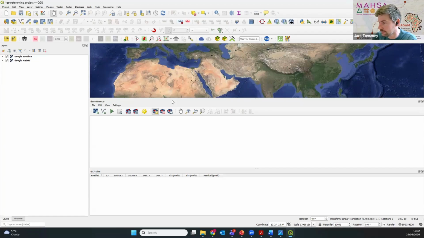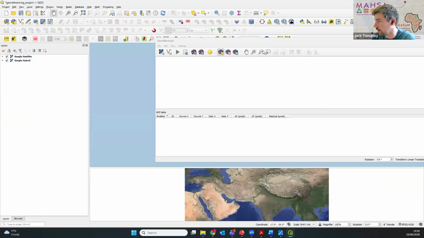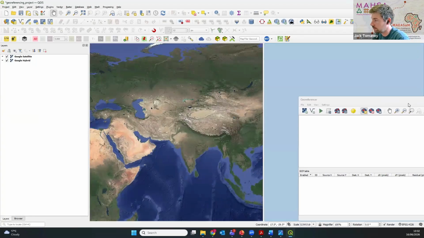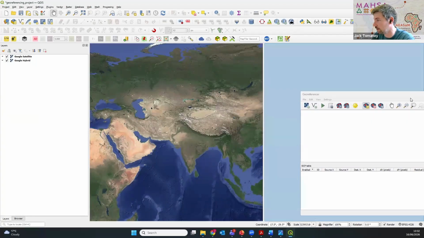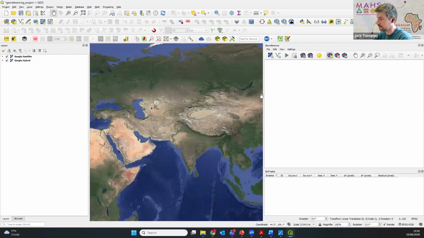If you click on this, it may put it in the bottom or the left of the screen, but I would prefer this in the right of the screen. There's an image of a good setup of this in the guide. But if you left click and hold the left click on the Georeferencer pane, you can move this around to different parts of QGIS. So I can drag it to the top, I can drag it to the bottom, but we found that it's easiest to have this on the right. So if I'm still holding the left click, and I have it so it highlights the side I want as blue and let go of the left click, we can see that it drops the Georeferencer panel here on the right-hand side.